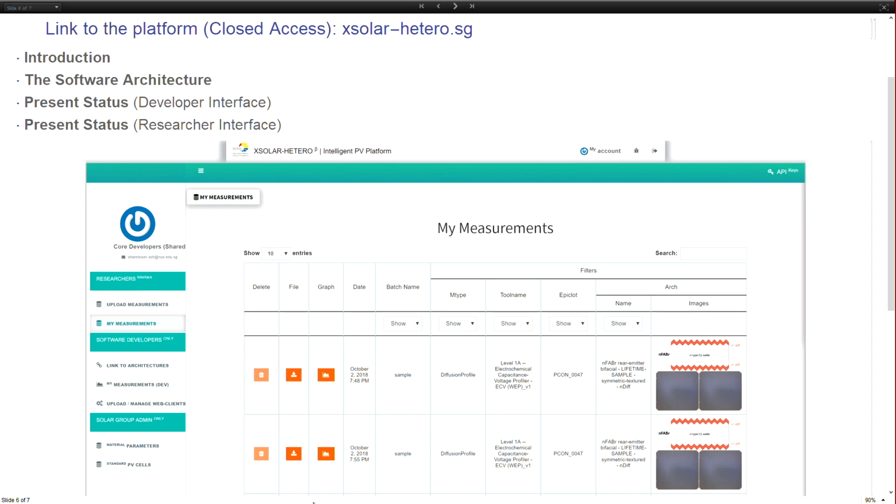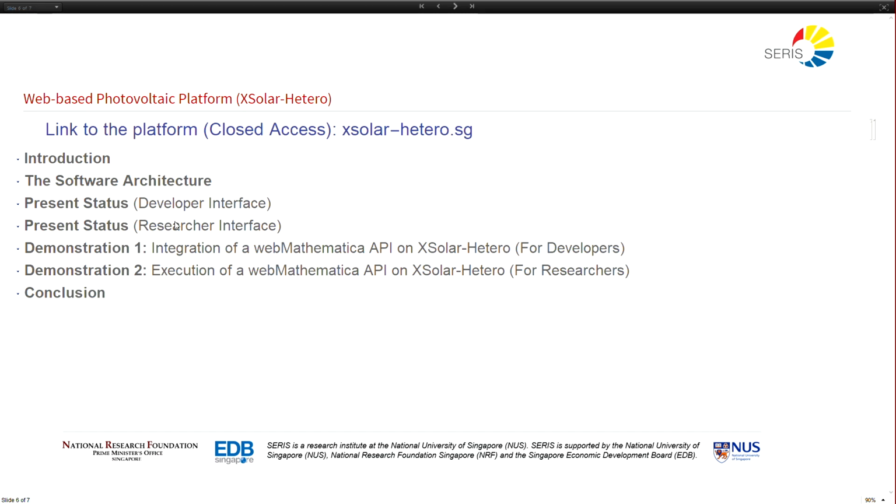So yes, we are still in development. We are still doing this test internally inside our company environment. In about the next 6 months, we'll be done with the beta test, and we'll move out to try it out for different institutes, and then maybe even to the industry in the future.